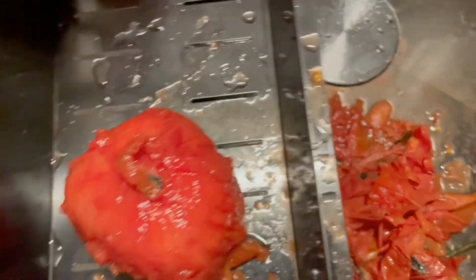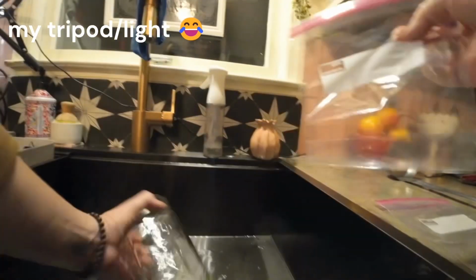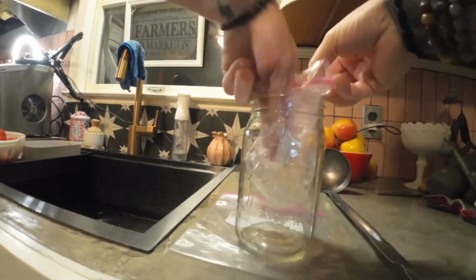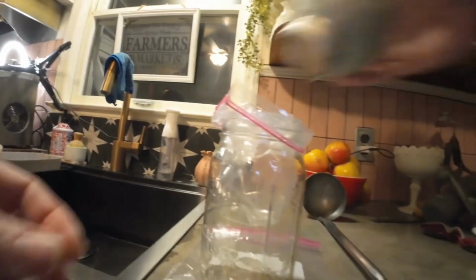Well, I ran out of battery in my other camera, so I'm gonna go ahead and peel these. Alrighty, I got my battery charged a little, so I'm gonna fill these freezer bags with my tomatoes. And this is the easiest way I have found. Take a mason jar. And just fold that over like that.